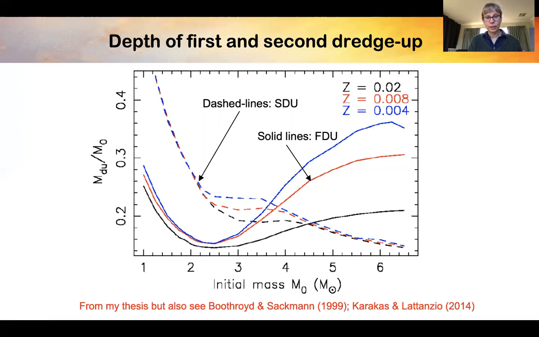So you see that it reaches a maximum depth at around 2.5 solar masses. And you notice that a 6 solar mass star has much less efficient first dredge up compared to a star of, say, 2 solar masses. However, the dashed lines show the depth of second dredge up and how much deeper it gets. So for a 2 solar mass star, first dredge up reaches much deeper than second, so second doesn't change the surface composition. Whereas by the time you get to, say, 6 solar masses, second dredge up results in the largest changes to the surface composition before the AGB, before the thermally pulsing AGB.